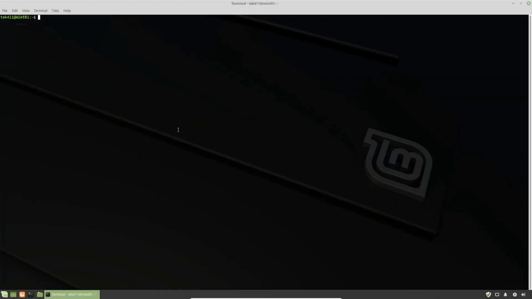So I'm going to go ahead and open up our terminal window. And the first thing we're going to do is, instead of having the Linux Mint graphic or splash screen when we boot up, on a server we really don't want that. We want to have the text. We want to see all the stuff loading and everything, to see if anything fails or if there are any warning messages, etc. So to do that, we're going to do a sudo nano /etc/default/grub. I'm going to enter my sudo password.